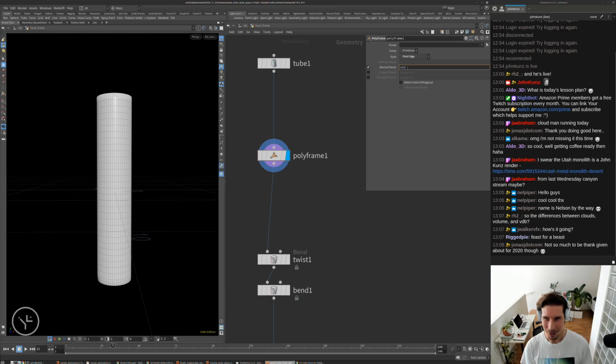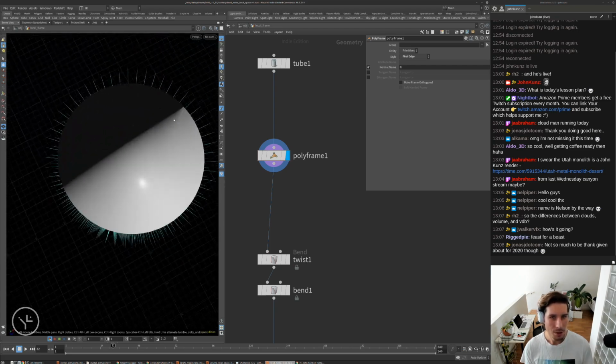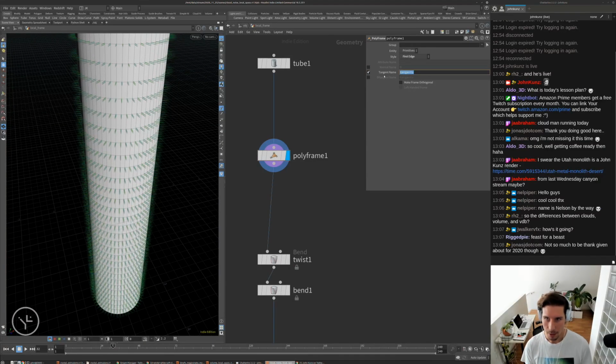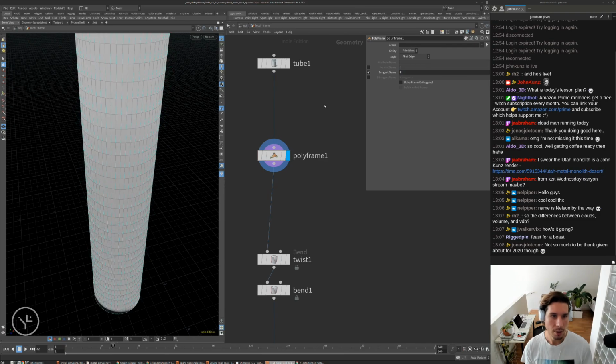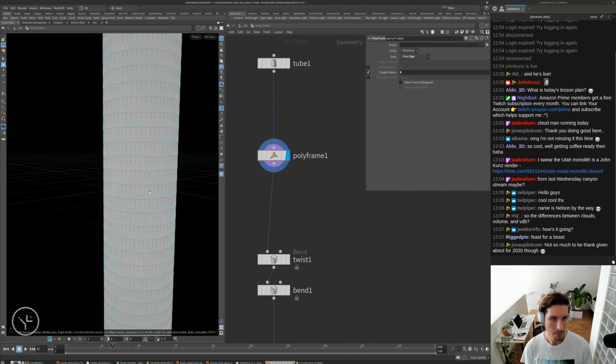So we have a normal right here. I'm just going to visualize it. So this is pointing outwards like this. Then we also have a tangent that's flowing along the surface.